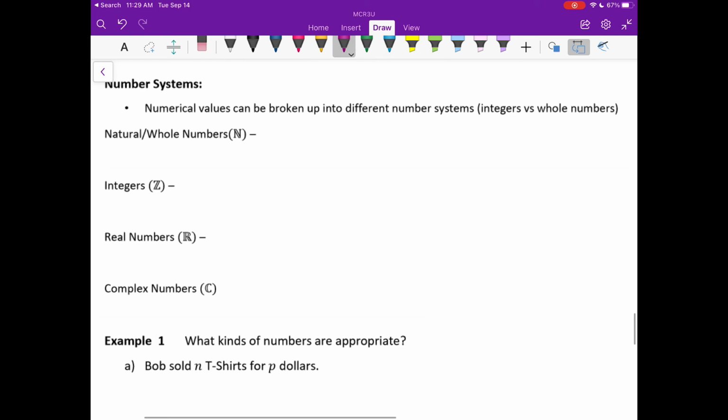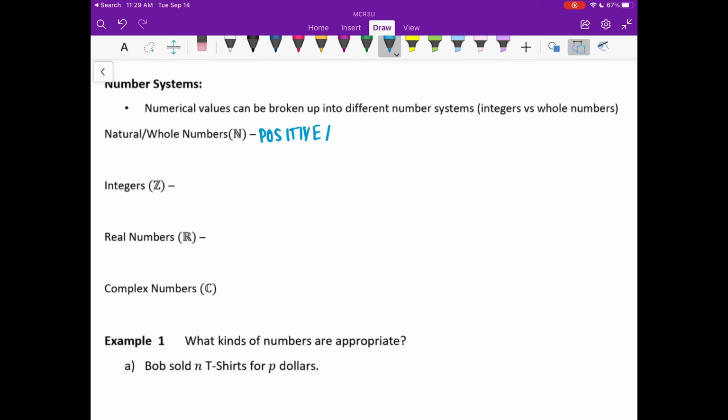So we're going to move on to number systems. Number systems are just numerical values that can often be broken down into different types, which are like integers, whole numbers, real numbers, complex numbers. Those are 4 number systems. I just went through them. And when we talk about the way numerical values work, we often classify them as one of these. This is going to become increasingly important when we talk about domain and range. But for sure, I just want to go through this now and we'll talk about it again.